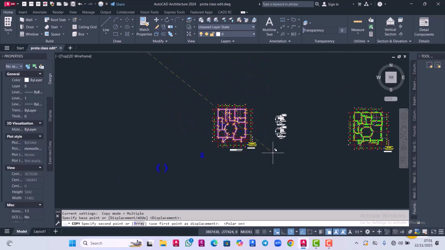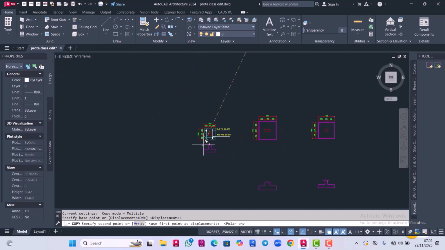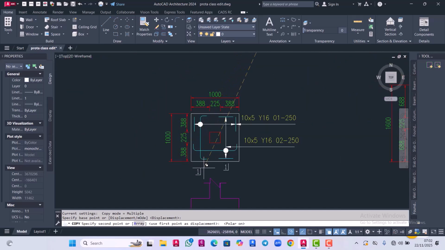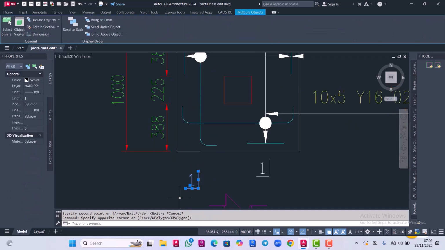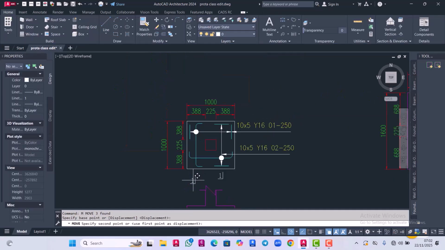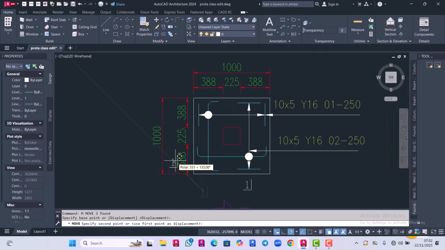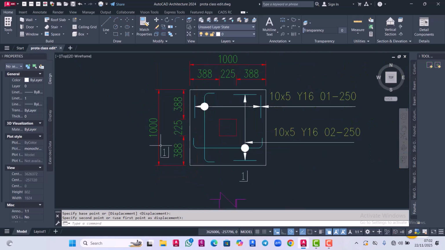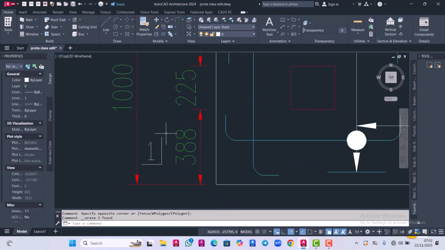Where is it? Okay, this is it here. You can just move this to this point. Okay, you can leave it here. Let me delete this. Copy this.